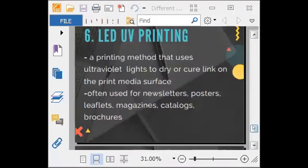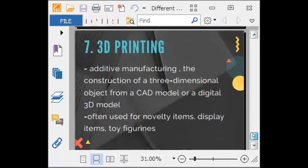Okay, now that's how the LED UV printing works. As we proceed with the printing methods, we can say that the printing methods are getting more and more high-tech. For the next printing method that I will show you and discuss, we can say that it is the most high-tech. Okay, so the next printing method is 3D printing.